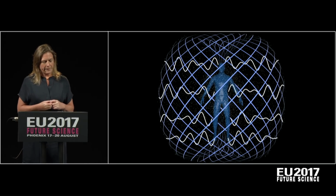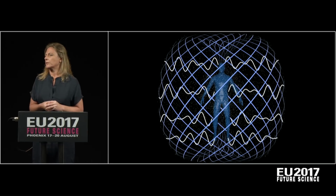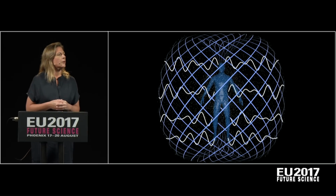So not only did different emotions produce different sounds, but also different pathologies as well. In your car, your car is running smooth if it's not making noise, but if something goes wrong, your CV boot starts to let go, it'll start making a particular noise. And a good mechanic can get in your car and drive it and identify what's wrong by the noise it's making. And it's the same with your body.